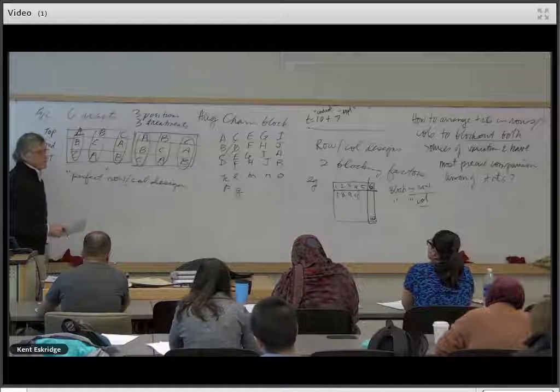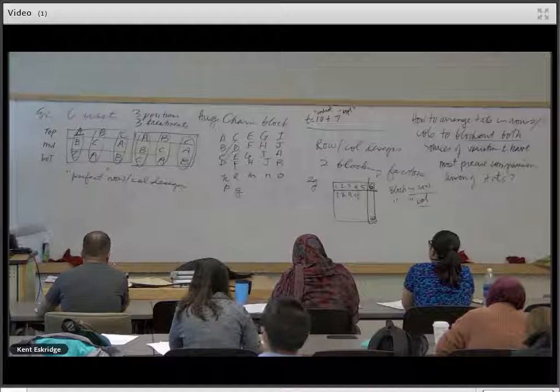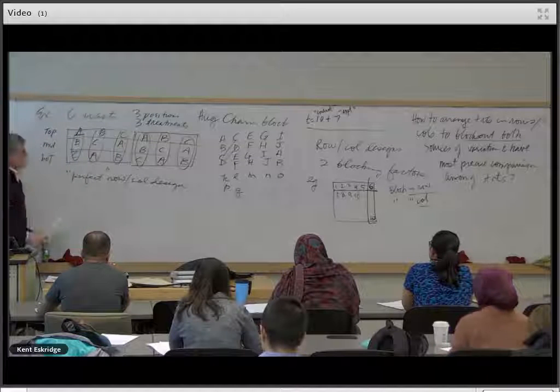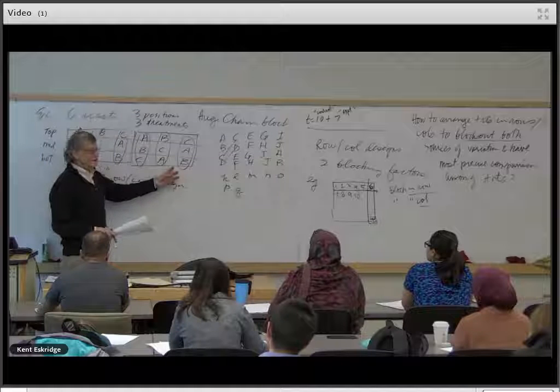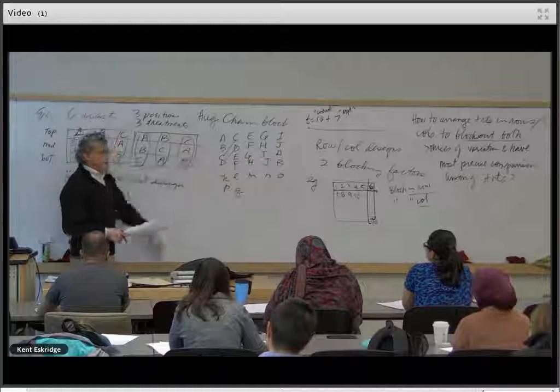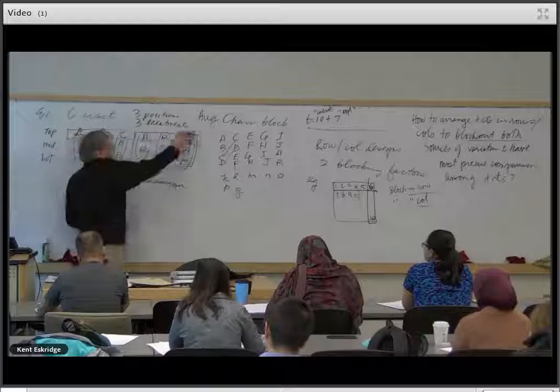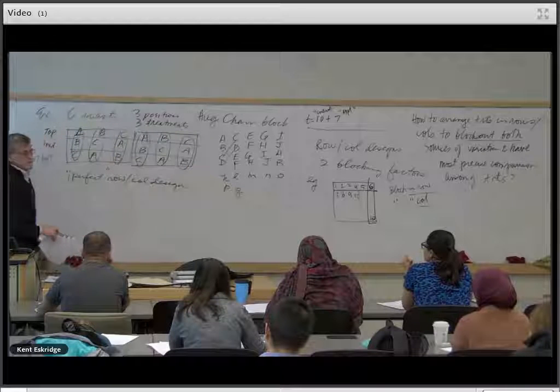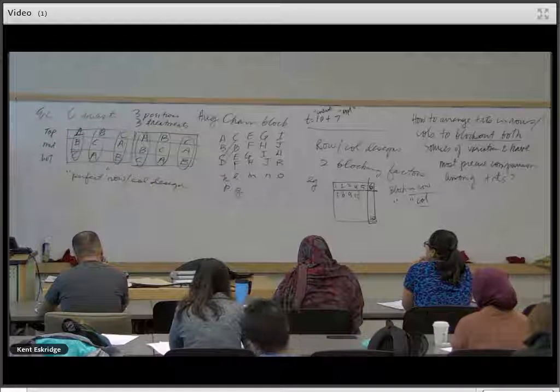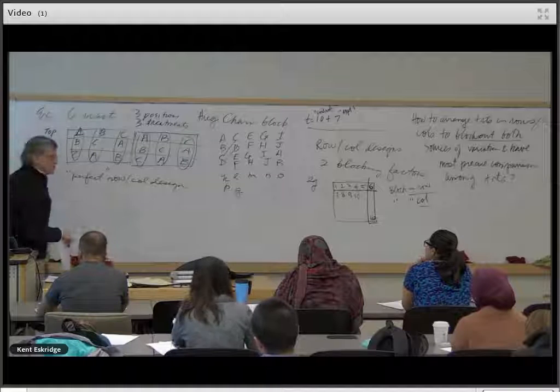What if I had 5 rows? What do I do? Uh-oh. I dropped one on the floor and I contaminated it. There it is. What do I do? It's reasonable just to take that out and run the rest of it. Now it's not going to be balanced, but that's a reasonable design. That's still a row column design.